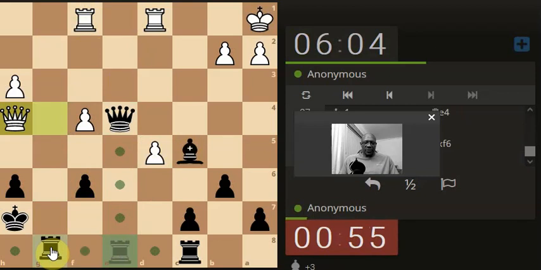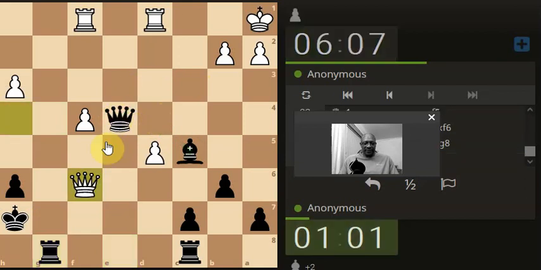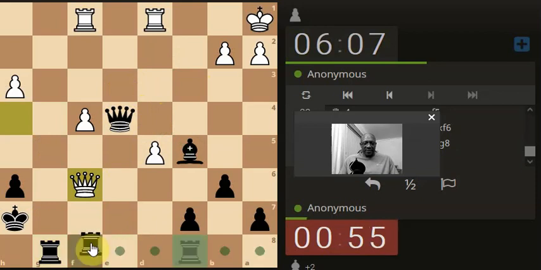Should be in attack mode, really. You know, I should be attacking something. I should be attacking his king area. I should be doing stuff like this and maybe that, but can't get that in because he's got the rooks there. Oh, have I just given him something? Not really. No.